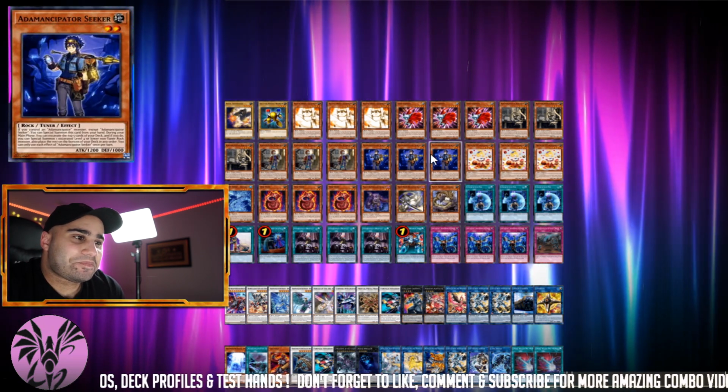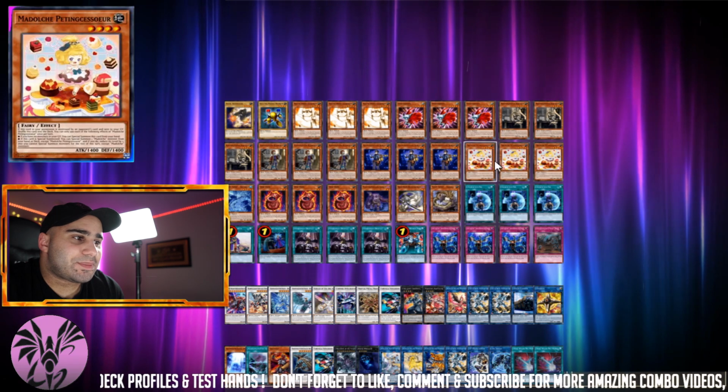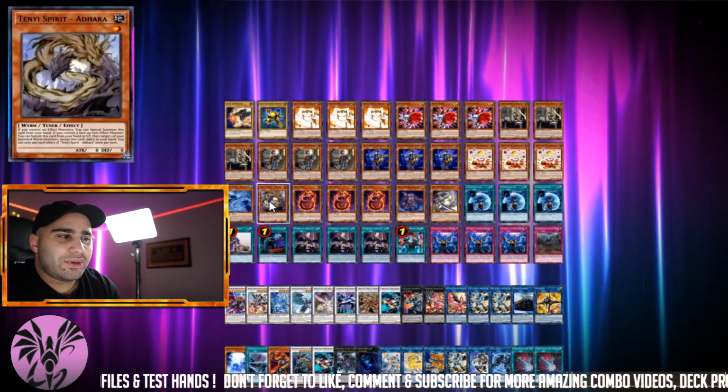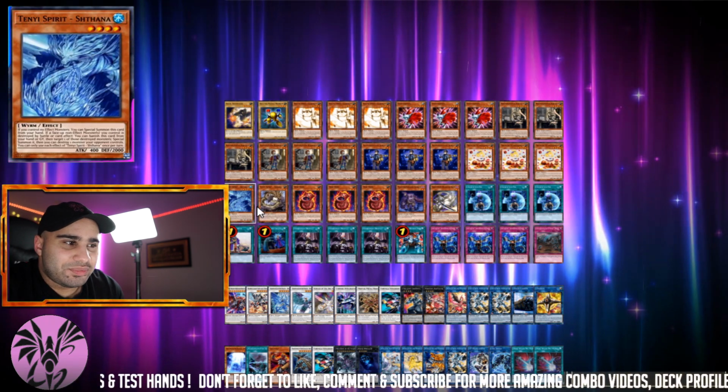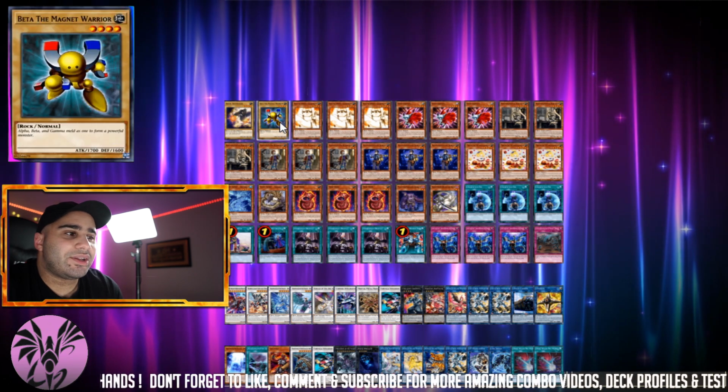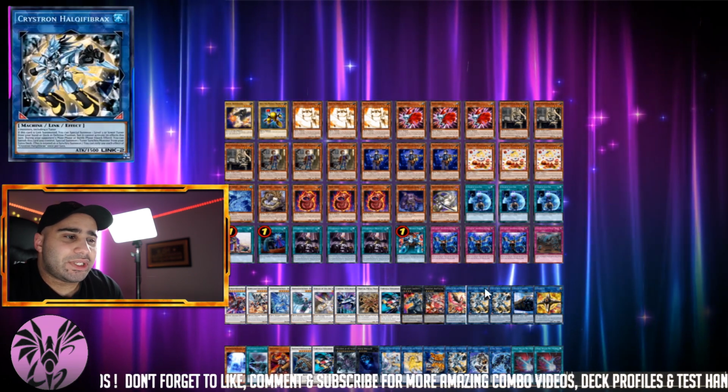But yeah, anyways, moving forward, I already explained all of that. Tenyi, Spirit Chitana alongside Adara. I just didn't want to play both. I guess if you get Gamma on one of them and you draw the other, I mean Gamma on your Gallant or Needle Fiber.